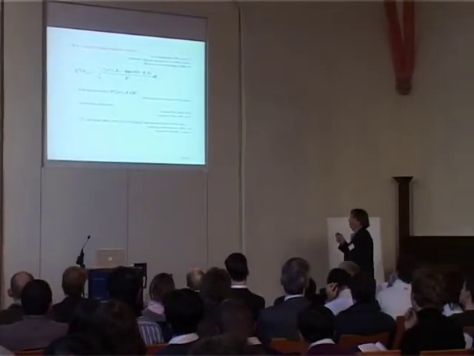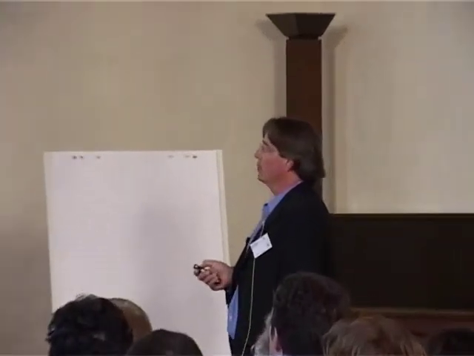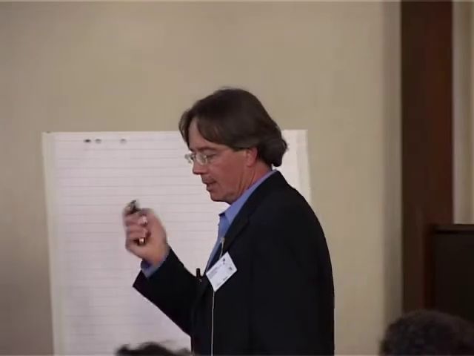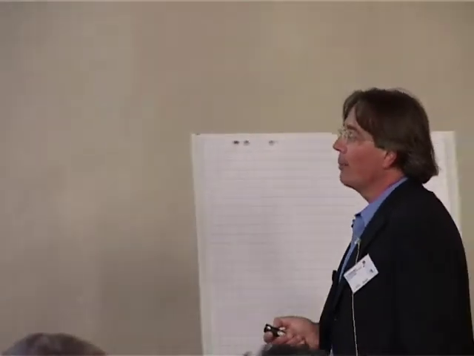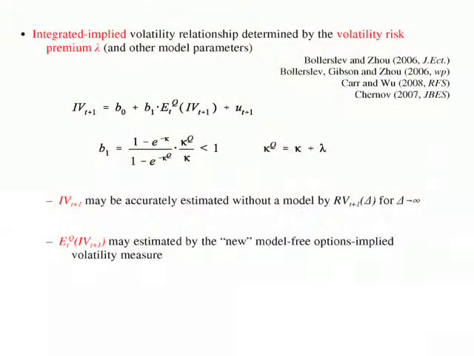Now, this is what the VIX index, the index for the S&P 500, pretends to do. There are problems having to do with the way they extrapolate in the tail, and Torben highlighted that in his discussion before the coffee break, and I think he's going to talk more about that in a little while. But for now, I'm just going to take the VIX at face value and treat it as if this is in fact this risk neutral expectation.